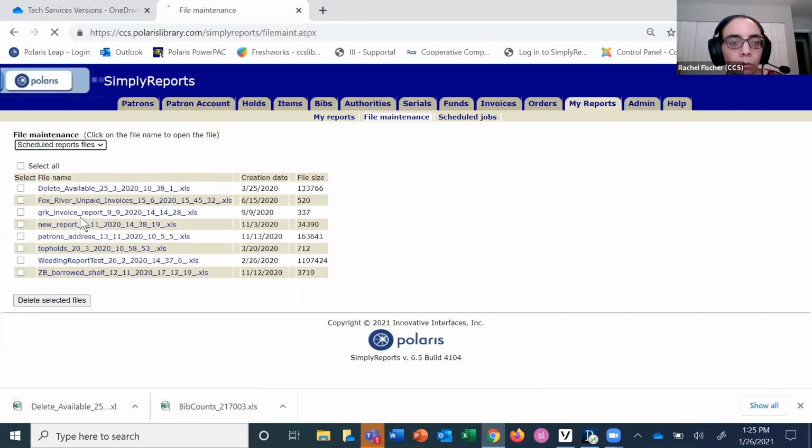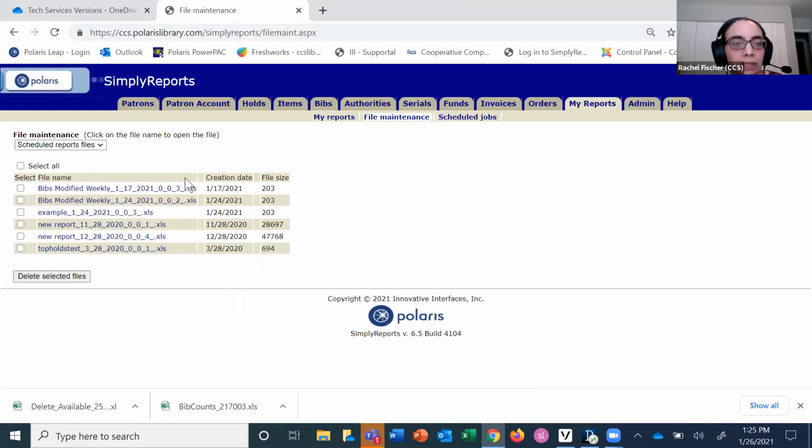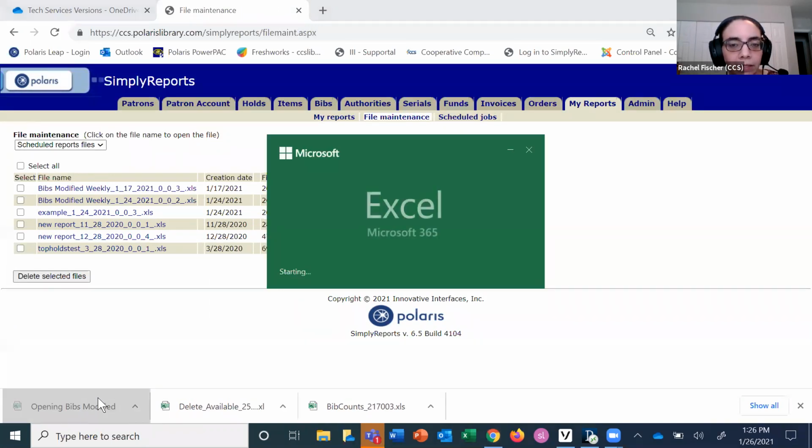However, the scheduled reports that have been run will be saved on the scheduled reports file. So if your report has been scheduled to run Sunday at midnight and you come back to work on Monday, you would click on File Maintenance, switch to Scheduled Reports, and then click on your file to download it. And here is my report from last Sunday.